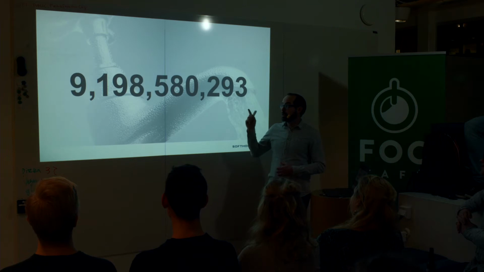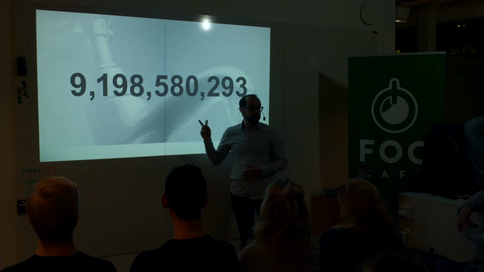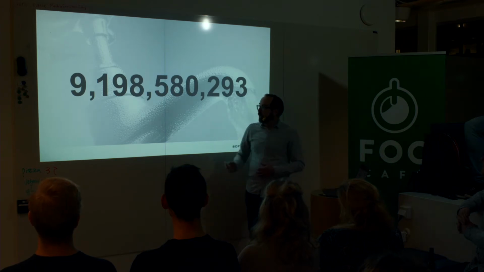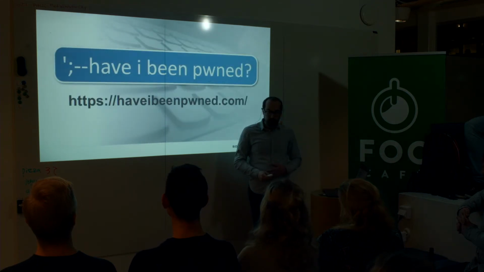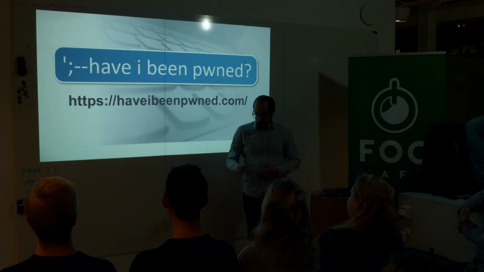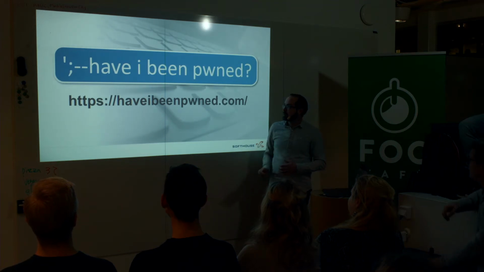And another interesting fact with this number is that only 4% of this was leaked securely, meaning it was encrypted data. The rest was more or less in plain text. If you want to know if you've been part of a leak, you can go to this website. It's safe, I promise. So you can check out if you've been in any major breaches.